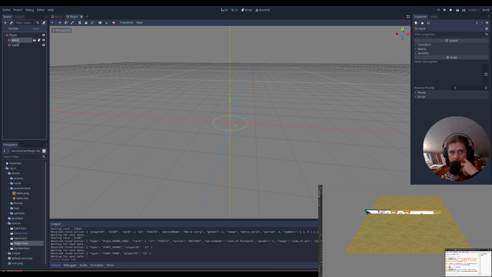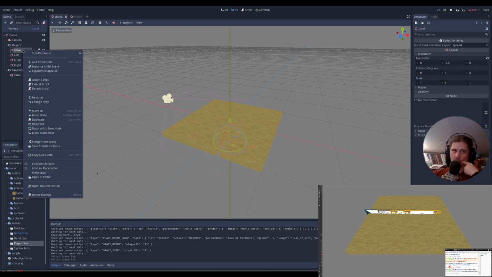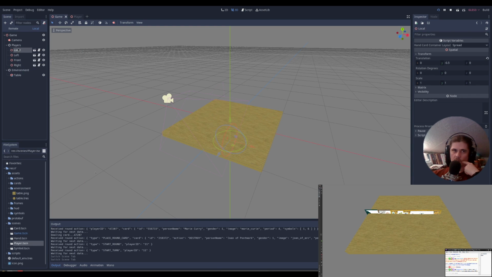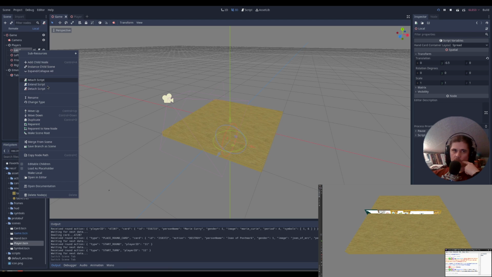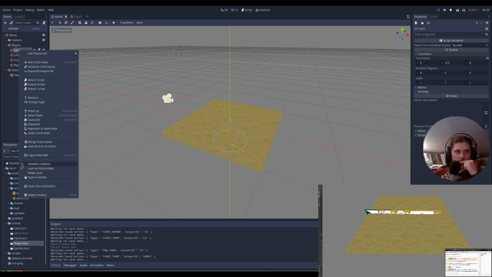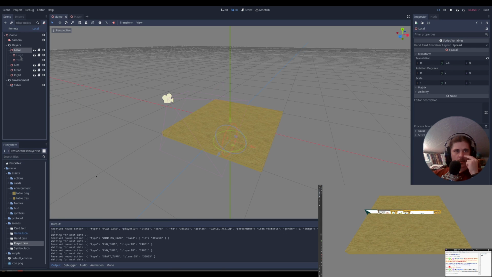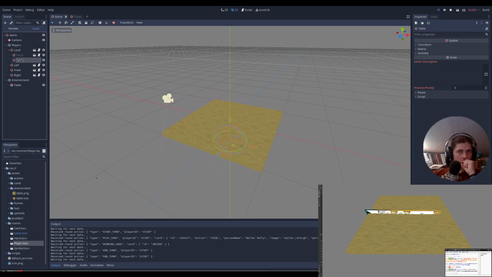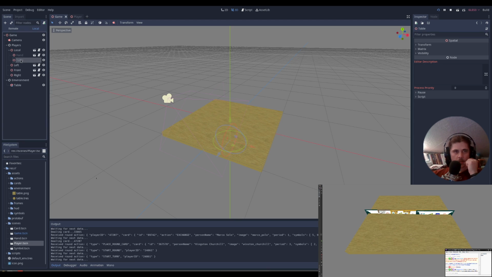But that's the issue, because we want the table to be on the table and the hand to be on the camera, moving with the camera. But maybe we don't really want to do that, and yeah. So this will be a little bit tricky. Enable editable children. Okay, so I can edit children from here. And I should be able to adjust the table and the hand.